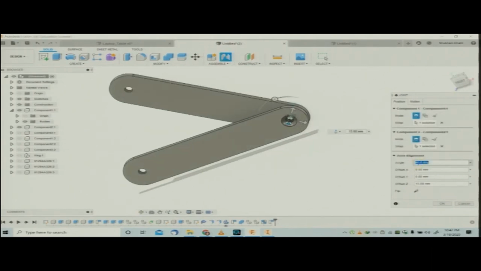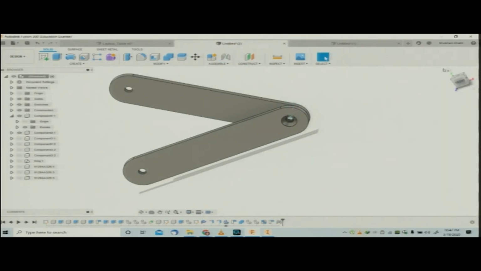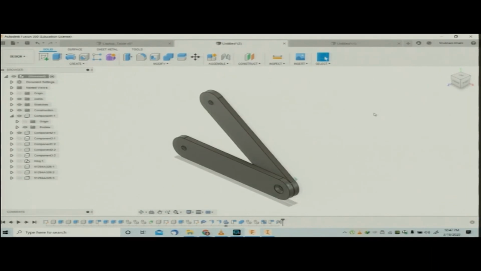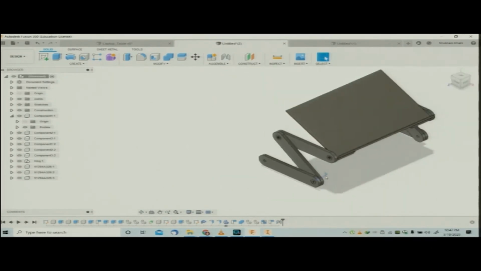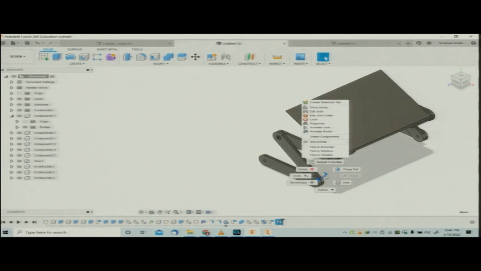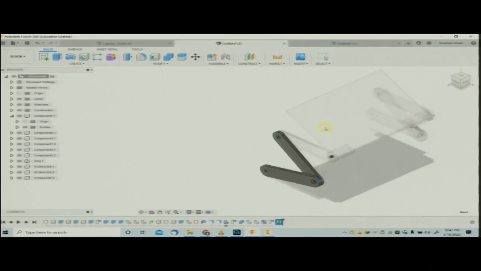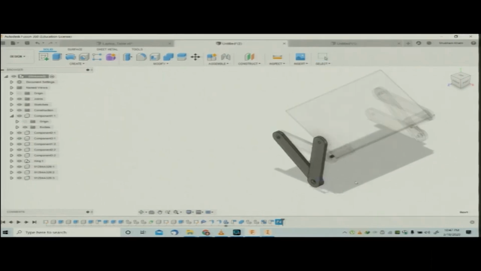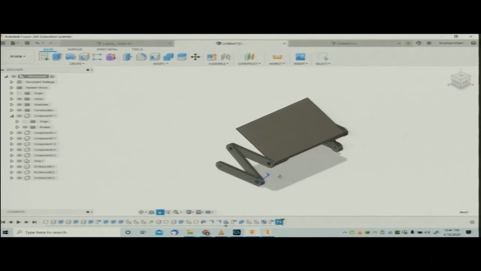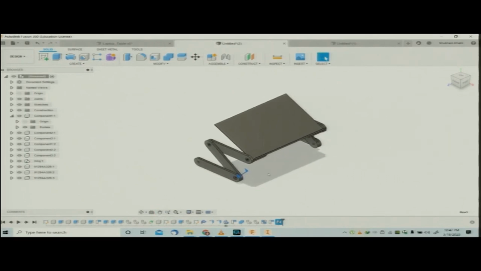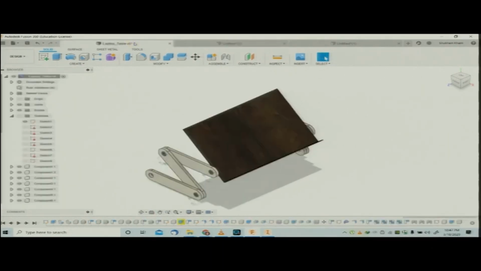We can also constrain the motion. How to do that? We need to put the minimum and the maximum angles. Minimum would be 0, maximum would be 40 degrees or 45 degrees. So, I can isolate them here to see the whole assembly. To animate the joint, we can also see the animation here. So, it is still showing 360 degrees. For that, to constrain it from 0 to some angle, I need to do this.